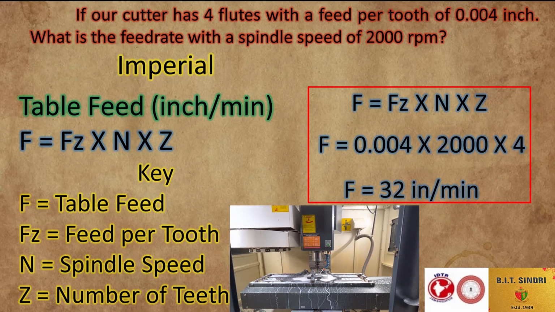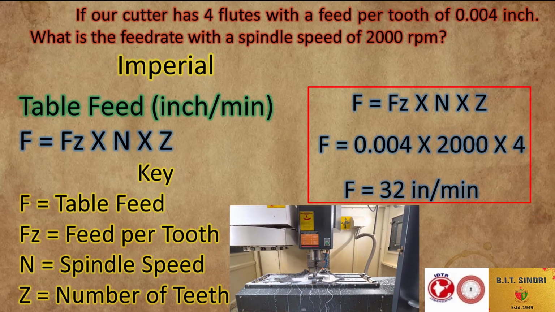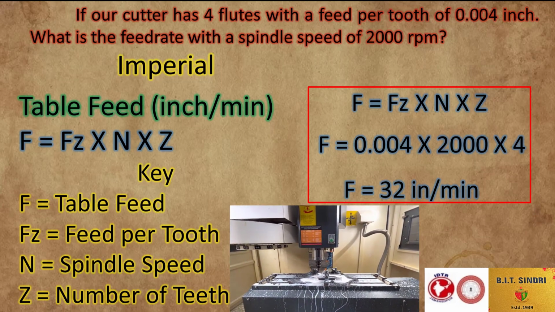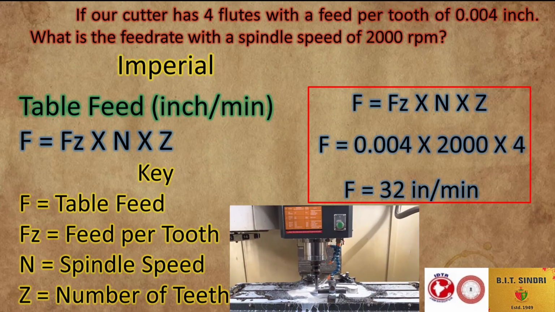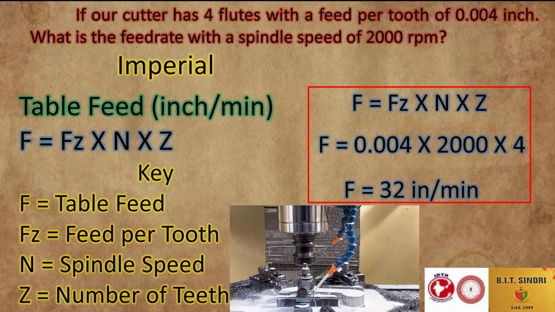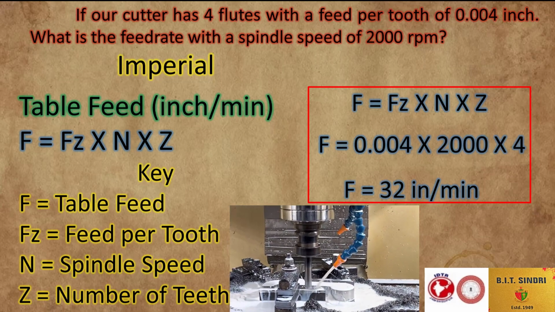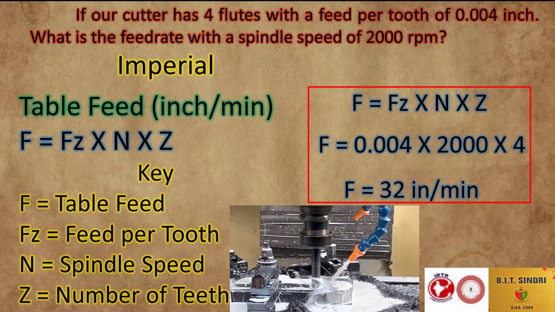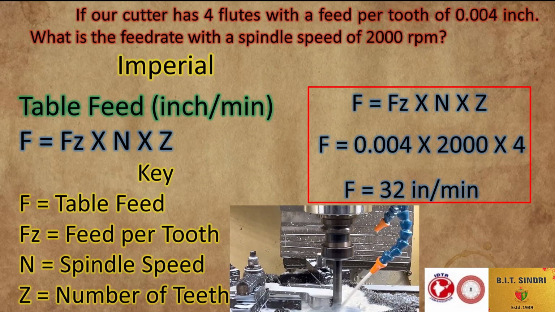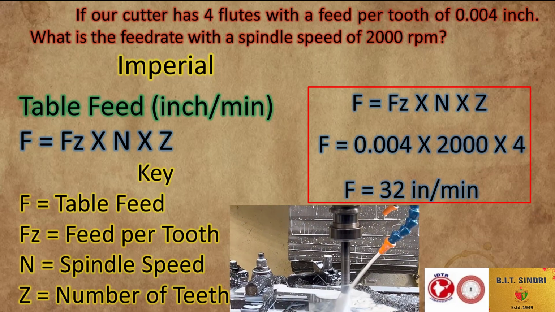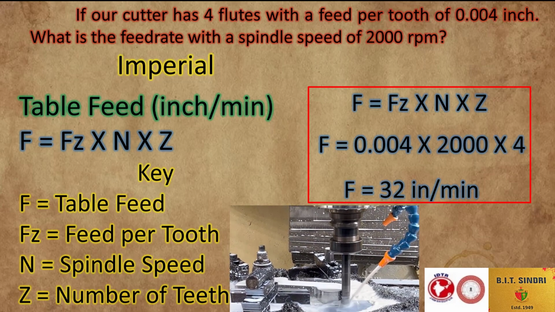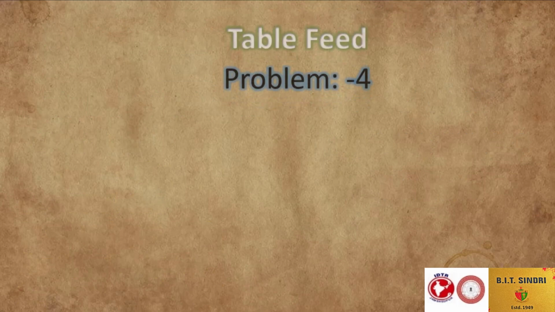Our recommended table feed. Now remember, these are recommended areas to start from. Once we have punched it in the machine and we start taking a cut, we might feel it is a little bit too fast or a little bit too slow. It might not be giving us quite the surface finish we require. So we would add or subtract a little bit to this. It just gives us a starting point to get a feel for what the material likes to cut. So if we do this equation for 0.004 times 2000 times 4, it will give us a feed rate of 32 inches per minute. Okay, so let us have a look at one more example in metric.